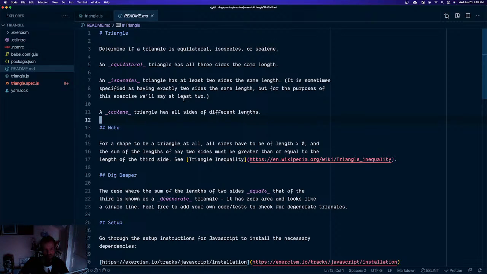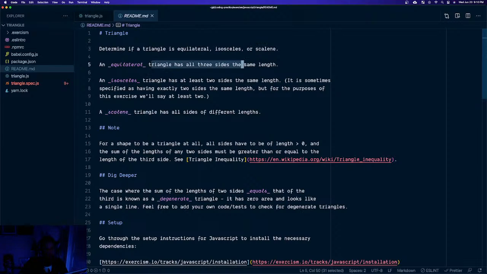So I found another easy mode, or just the next Exercism.io problem was an easy one. So I thought I'd just knock it out. So let's see, what do we have? We got a triangle, equilateral, isosceles, or scalene.